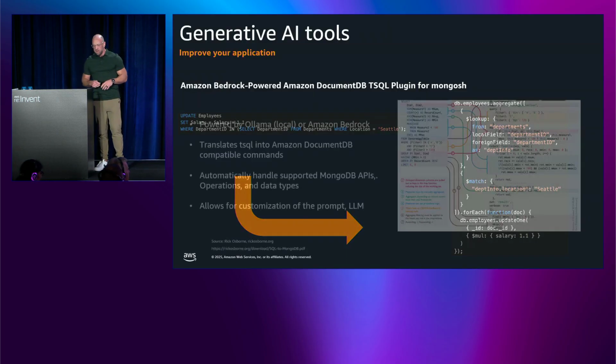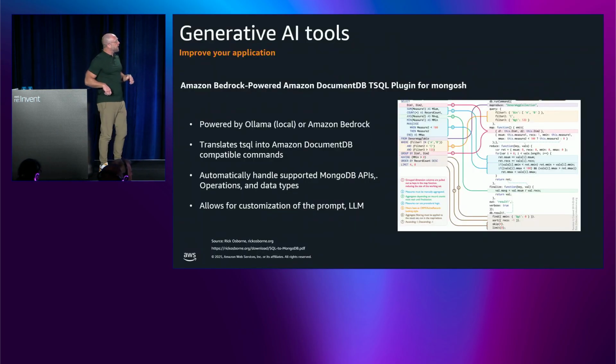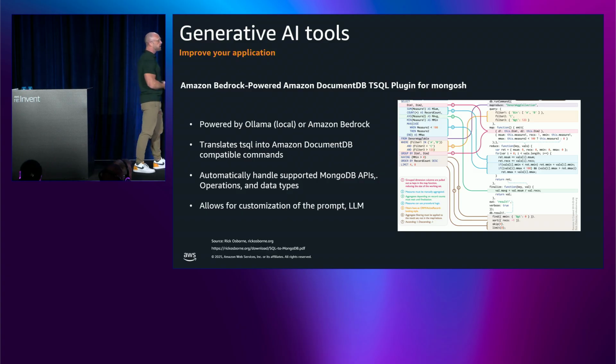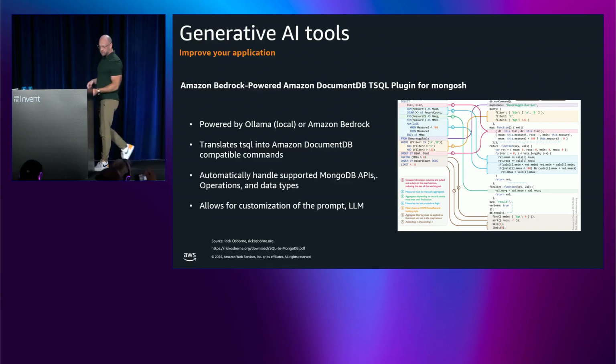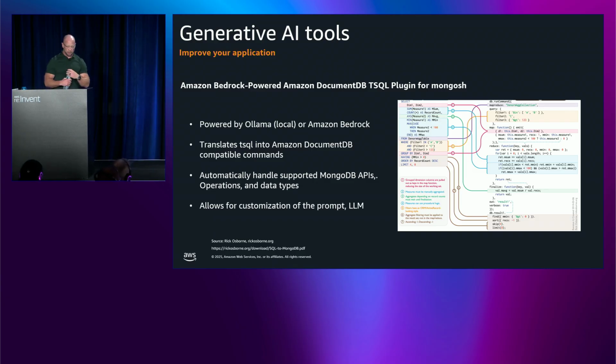So we created this tool that translates these T-SQL commands into DocumentDB commands within the Mongo Shell environment, and they're set up to automatically handle all the supported APIs, operators, and data types in DocumentDB. And guess what? We actually made two versions. We have one that reaches out to Bedrock, and we have one that you can customize the prompt in the LLM for that uses Ollama. So you can actually use this locally on your machine if you don't want to reach out to Bedrock.